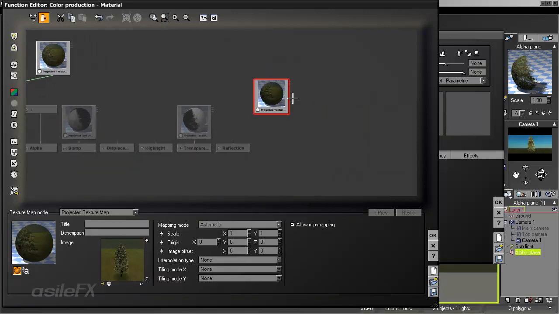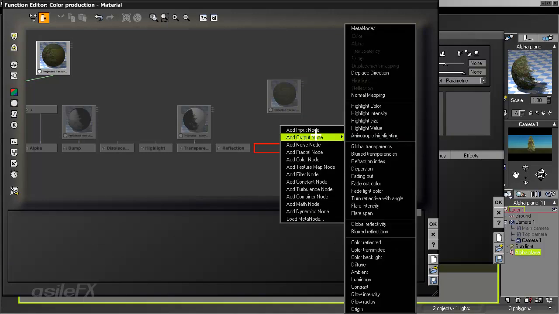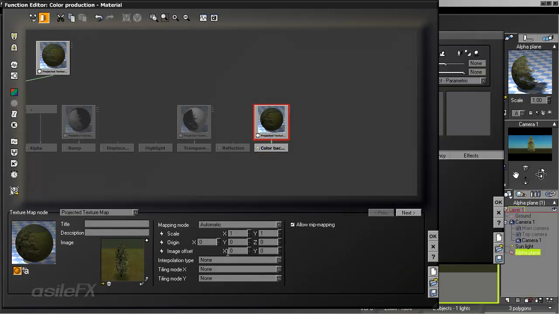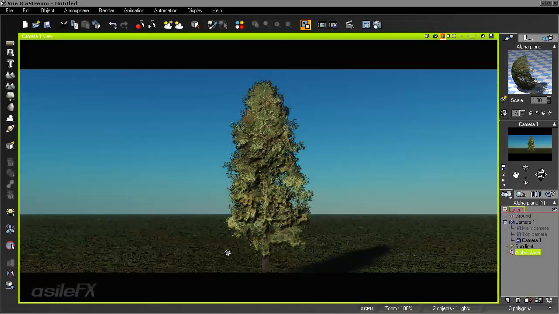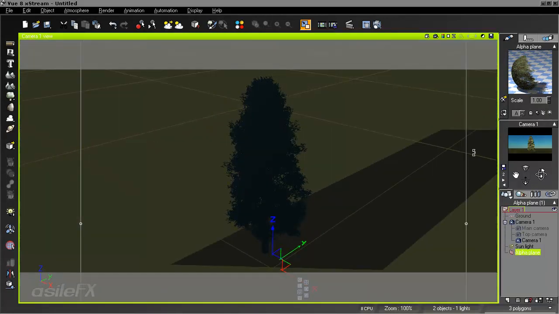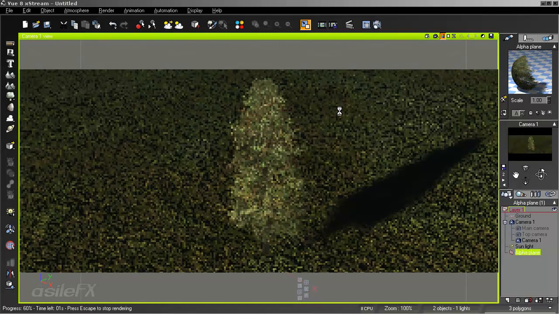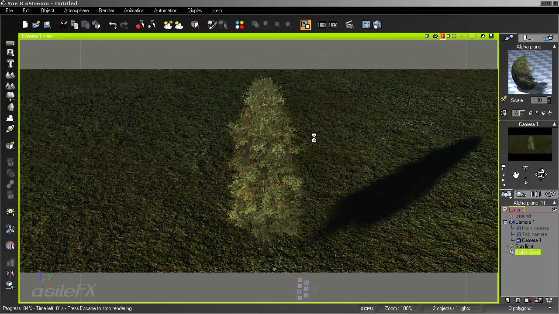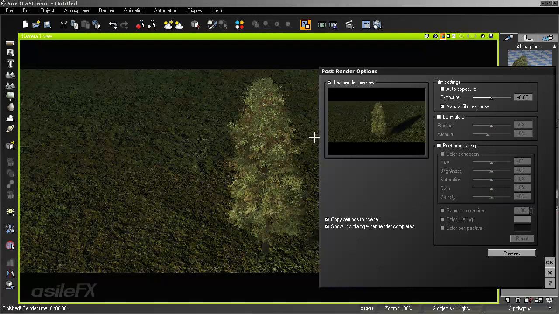So now we also need to set up the backlight. So we can add an output color backlight and connect that to the color output. So the render of this tree looks a little ridiculous right now. So what we want to do is limit the bump intensity and change the depth to 0.1. Most image-controlled bumps you really want to reduce to a lower amount and a lower value. 1 is typically way too much because with procedurals, having 1 works normally just fine, but with the limited range of an image, you certainly don't want to have a full bump.